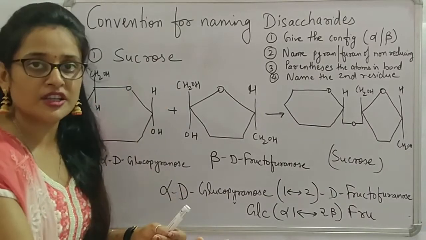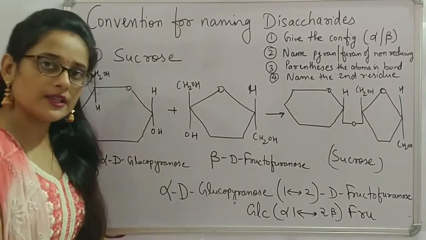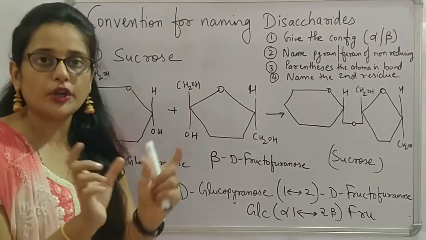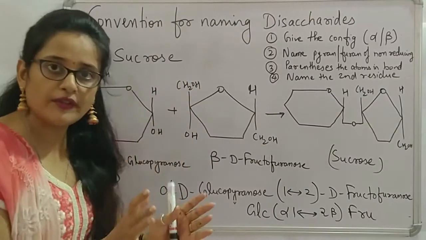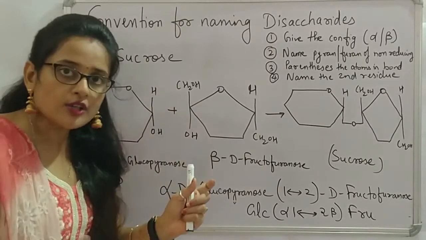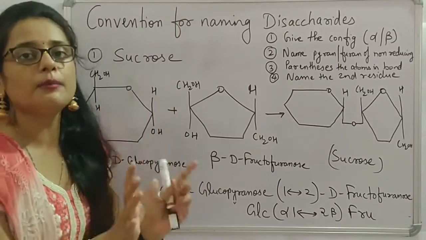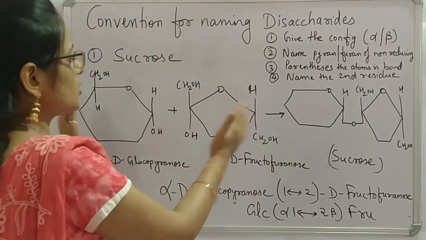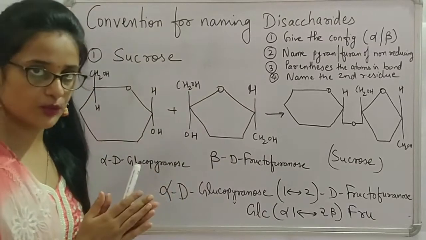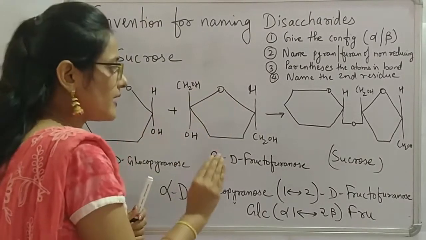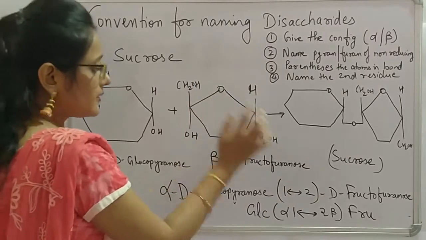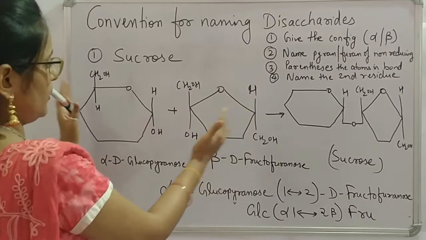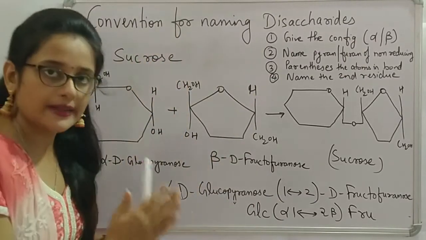Like we use the word amino acid residue. In case of peptide bond formation also, a water molecule is lost and amino acids are joined together. So the amino acids which are left behind, or which are joined due to loss of that water molecule, are called amino acid residues. So after formation of glycosidic bonds, the sugar molecules which are joined will also be called sugar residues. And the fourth rule says you have to write down information about the next monosaccharide which is joined by the help of the glycosidic bond to form that disaccharide.